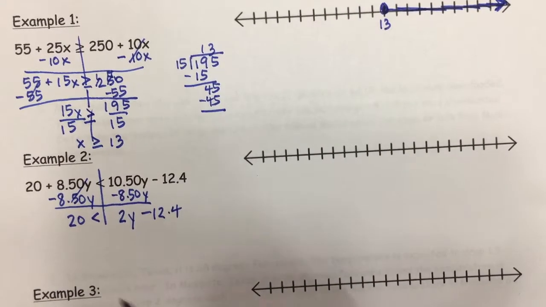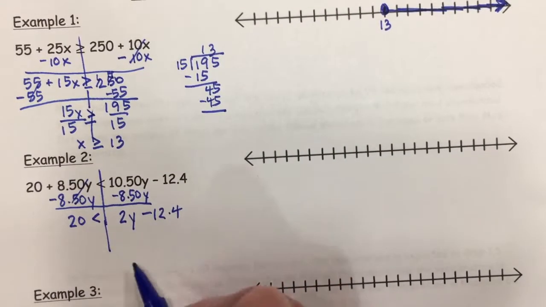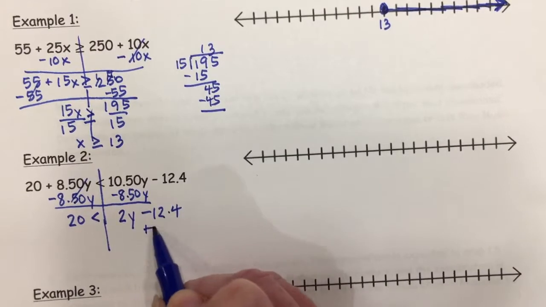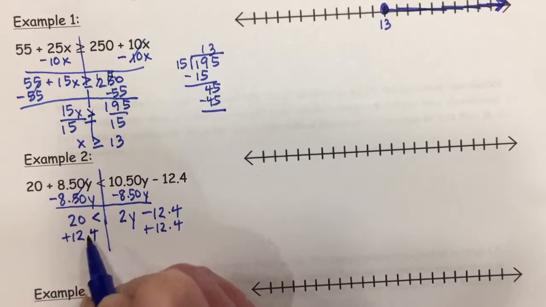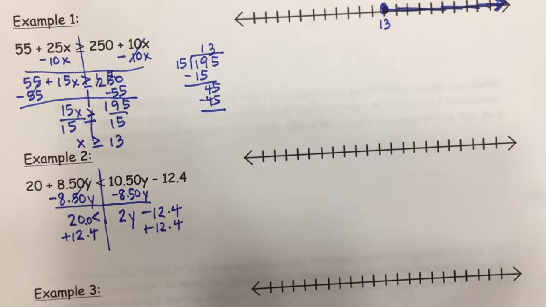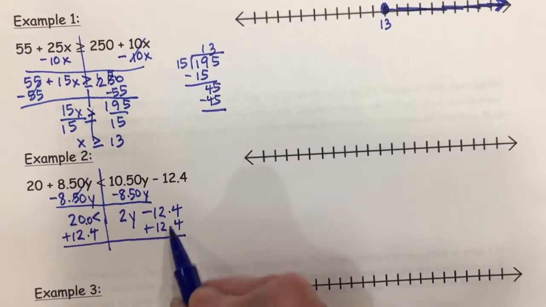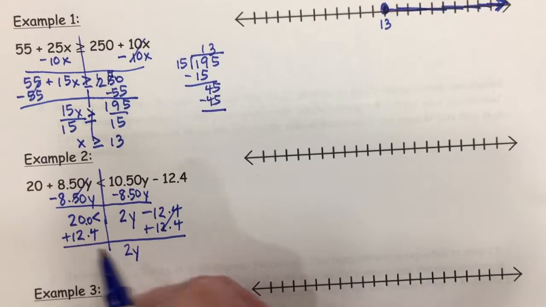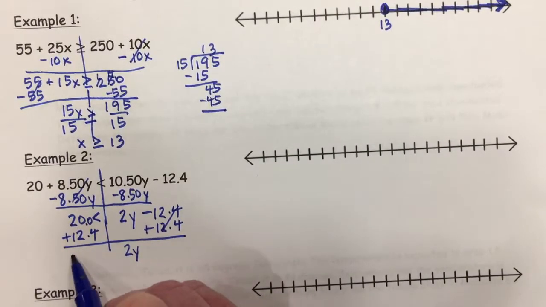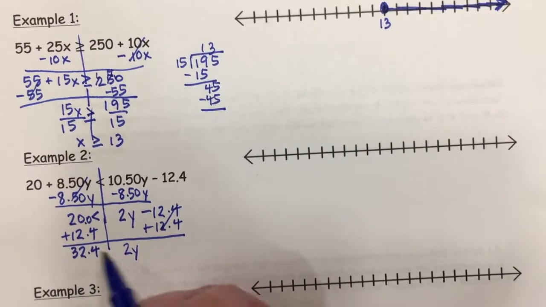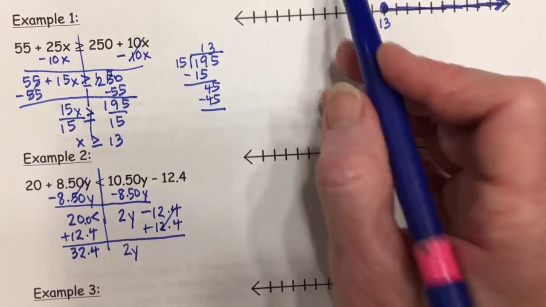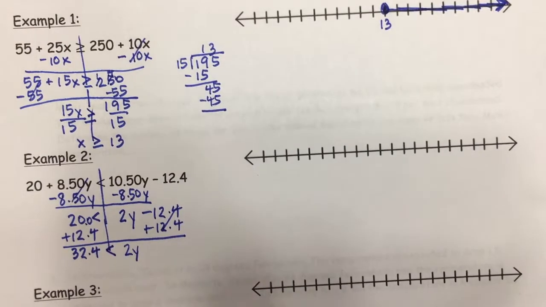Right, now I want to go ahead and isolate the y. So again, I'm cutting it in half. I want to get rid of the 12.4 by doing the opposite. Okay, so if you need to, add the 20.0 so that you can add those. These go away. This side is 2y, 12.4, and 20. It's going to be 32.4. Okay, again, all I did was adding. I'm only worried about multiplying, dividing, so this stays the same.